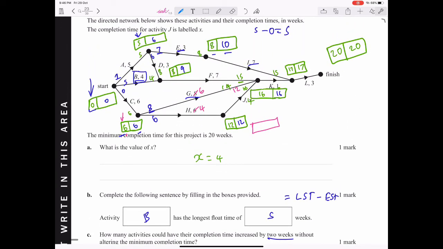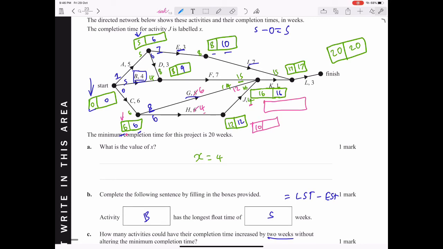That would result in 6 plus 4, which is 10, and a new box over here, so 10 plus 4 over here means that 14 would be over here. And we can see that 15 has remained unchanged. So the biggest number now is 15, because 14, 12, 15 are new options to choose from as a result of reducing G and H by 2 weeks. So 15 is our new earliest start time for activity K.